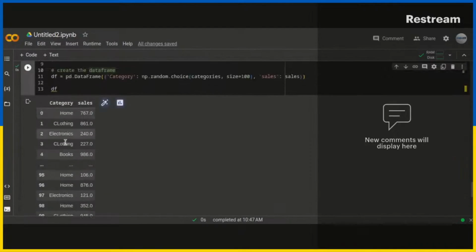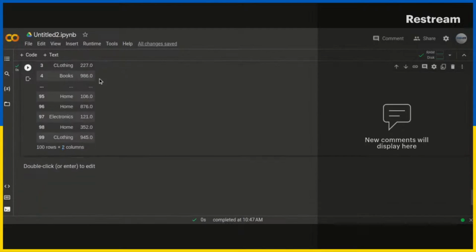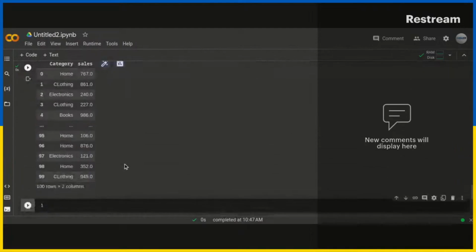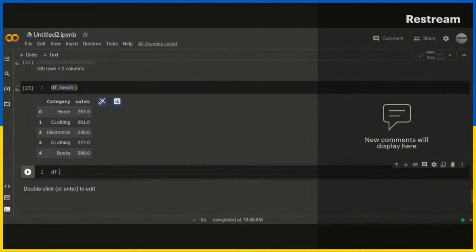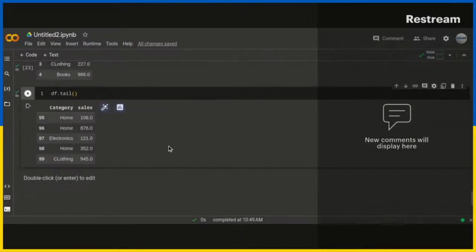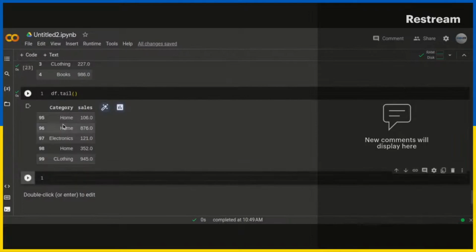Let's explore the data here. We can use different methods to explore the data. For example, from 100 rows, you may have thousands or millions of rows. So first explore the head, the first 5 rows from the data frame. Explore the tail, which means the last 5 rows from your data set. You can simply understand the nature of your data and the distribution of your data. Now the last 5 rows are explored using the tail method.